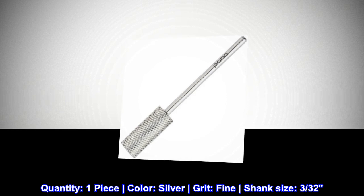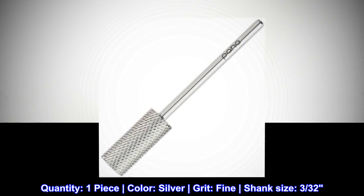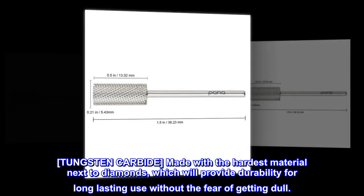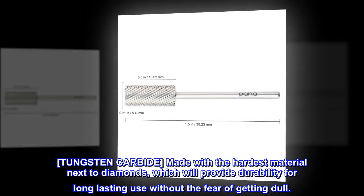Quantity: 1 piece. Color: silver. Grit: fine. Shank size: 3/32. Tungsten carbide. Made with the hardest material next to diamonds, which will provide durability for long-lasting use without the fear of getting dull.